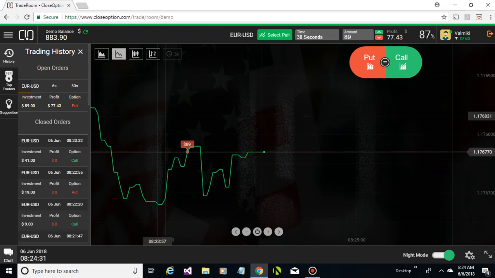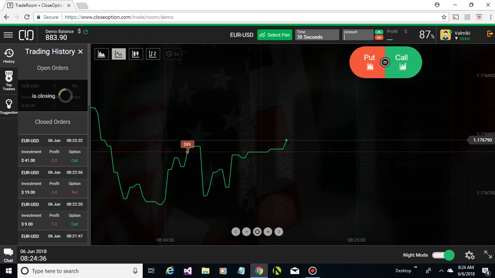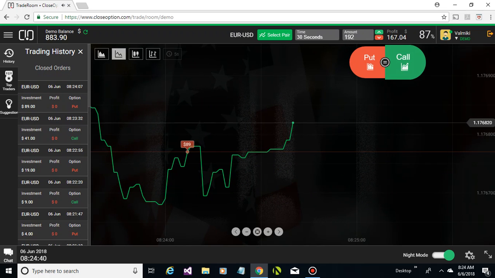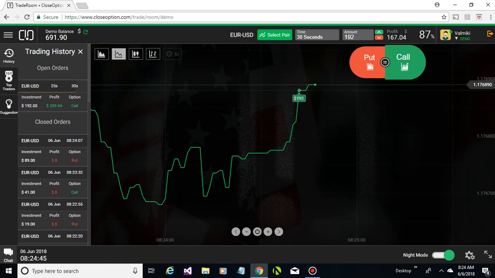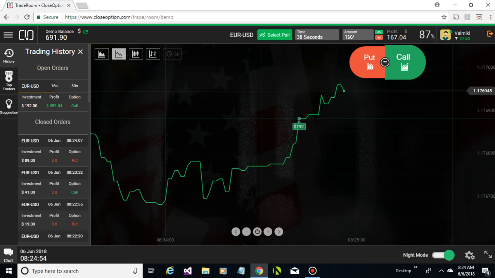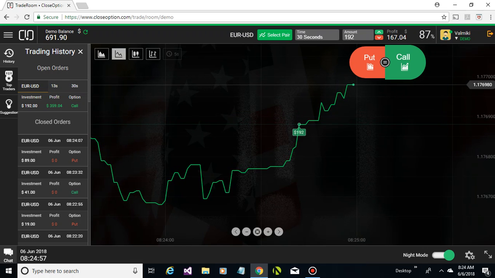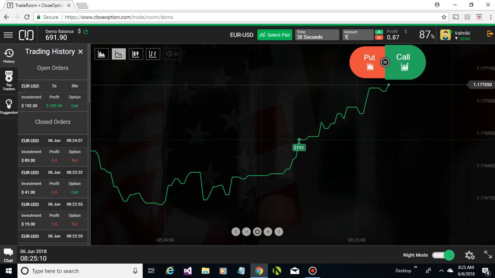We have 6 seconds left to go. It looks like this is going to be another loss. So that's the highest bet that we went, 192. And let's see whether this holds for us. Okay, we have 11 seconds, 9 seconds left to go. 6. It looks like this is going to be a win unless it reverses at the last very moment. And that's a win for us.